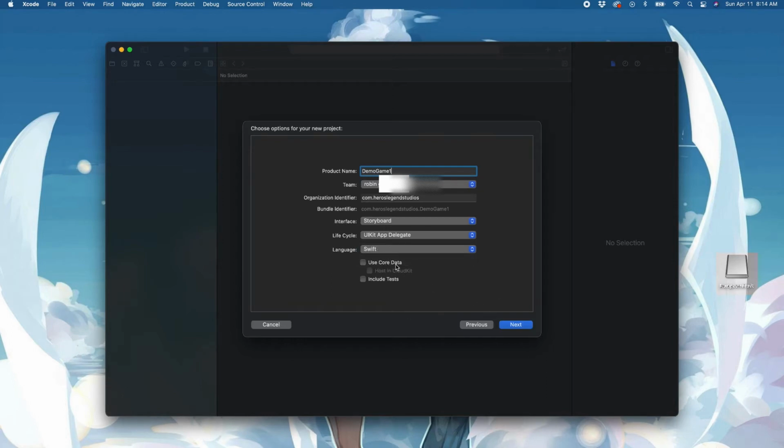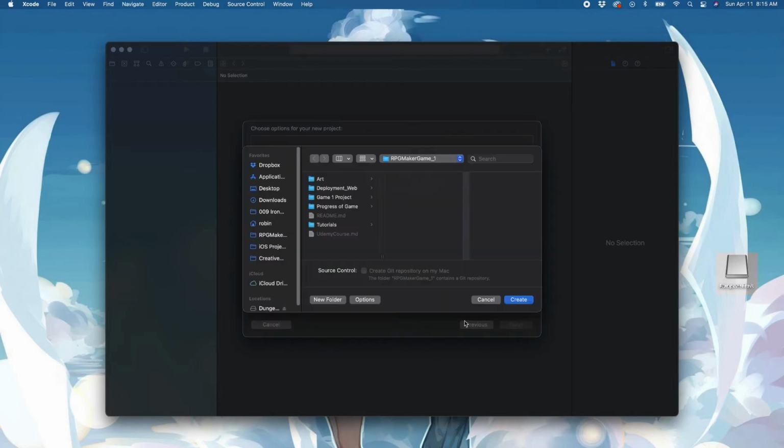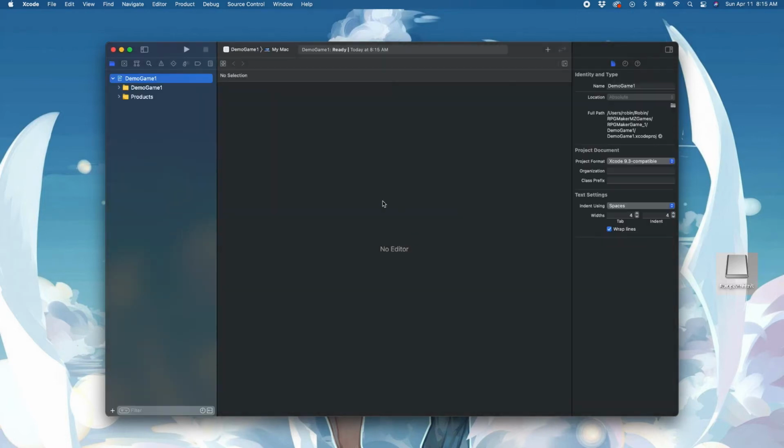and make sure your language is Swift, not Objective-C. You don't need any use of core data. I need more investigation of this core data in order to verify that the save files do carry over between app updates. So definitely something that needs to be researched. I'm going to click Next. I'm just going to keep everything in the same folder, and it's going to create a new folder with the game name, Game Demo 1.